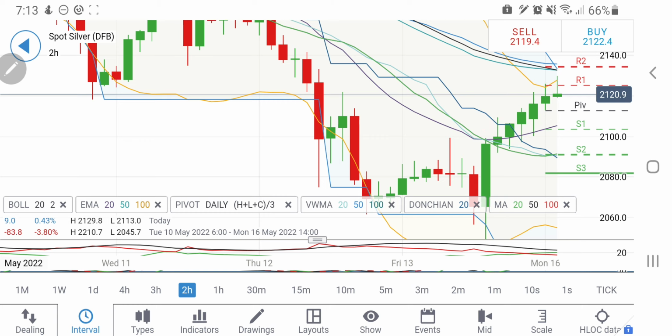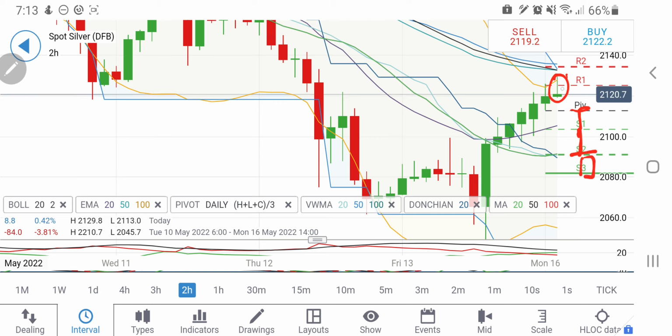Beyond 2130 one can remain long, and rather I'll say beyond 2135 one can remain long. Possibility exists that that might happen. Also on the other side, this candle on the 2-hour chart is trying to indicate a reversal candle. Hence a short below 2110 cannot be denied. Below 2110 my target is 2100, and below that it may try to come back towards 2090, 2080 levels.